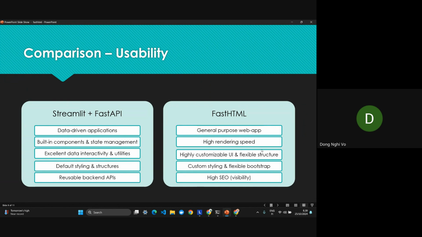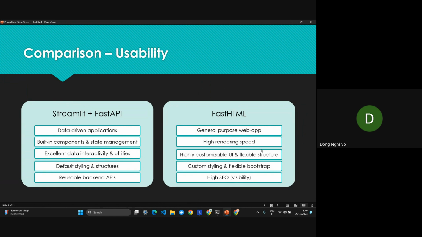So what it means is that even though Streamlit has a mobile version of your application, it's not as flexible as what FastHTML can do. If the user is accessing from, for example, a mobile device, where the viewport is very different, then FastHTML will provide more options to configure these different device viewports.